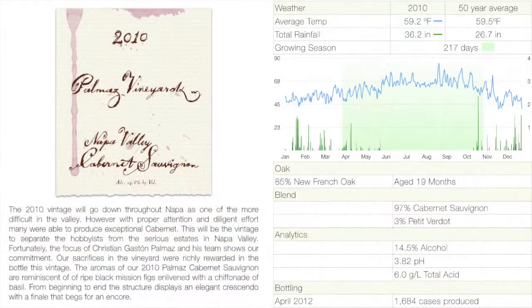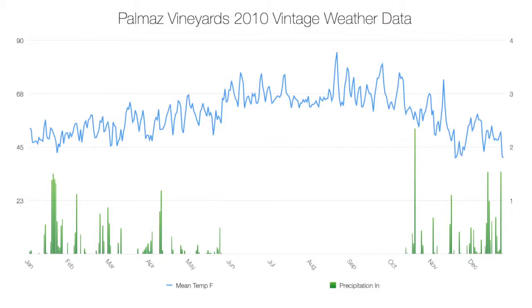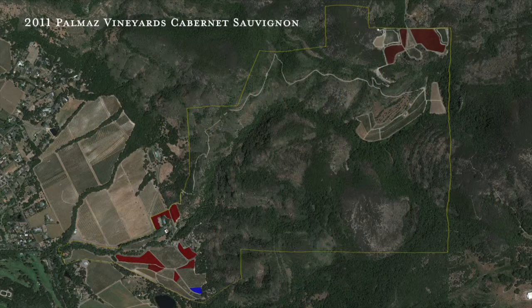Well, in 2010, and you look at the tasting note here and see the weather image, it was in some ways both one of the coldest vintages and the wettest vintages in the last decade. We really didn't have much of a spring. We went from an extended winter into a short summer, with rains continuing through May. This delayed our growing season and pushed bud break out a little. So the key for us was to prune very early that year, get the plants stimulated and started, and gamble a little on our frost protection system to get us through any potential frost issues early on, then get our season started early.